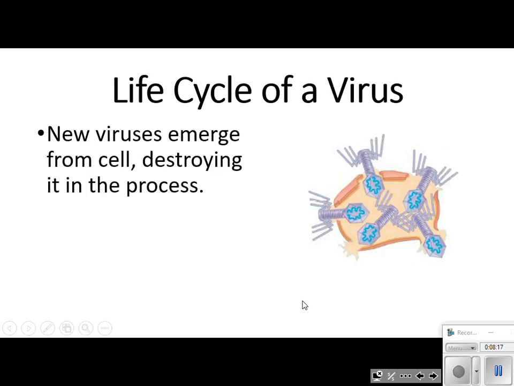What do you think's going to happen? It's going to start number 1 all over again. It's going to attach to another cell. Okay? Then it's going to inject the DNA. Then the DNA is going to cause that cell to build new parts. And then they're going to assemble the new parts. And then finally, boom, it's going to burst again. This is a continuous cycle, the continuous cycle that is happening.